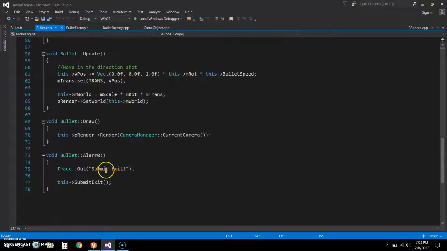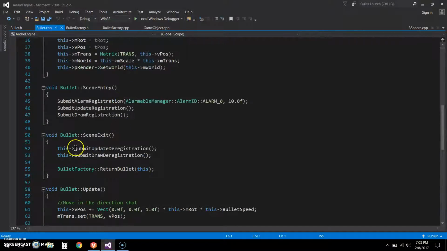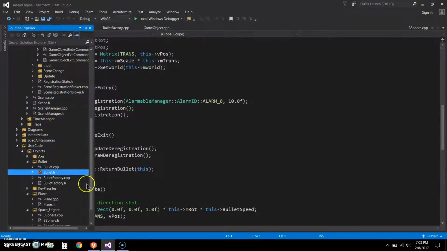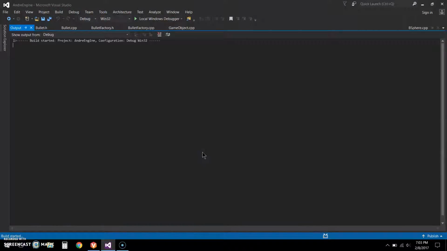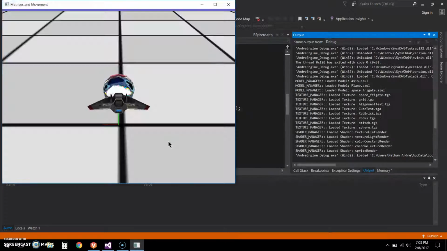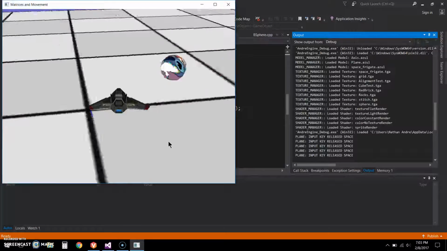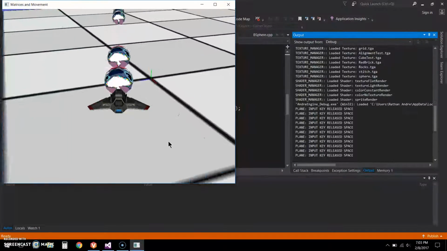And then on submit exit, it does the out, and then on the exit, it does the deregistration for all that, and then it returns it to the factory. And you saw that as the bullets were being created. On space, they're giant stitch bullets. You didn't notice that.